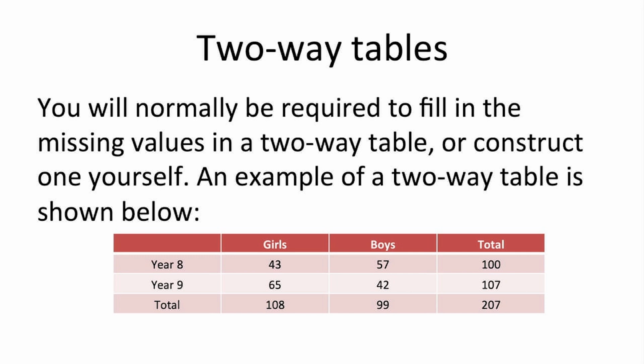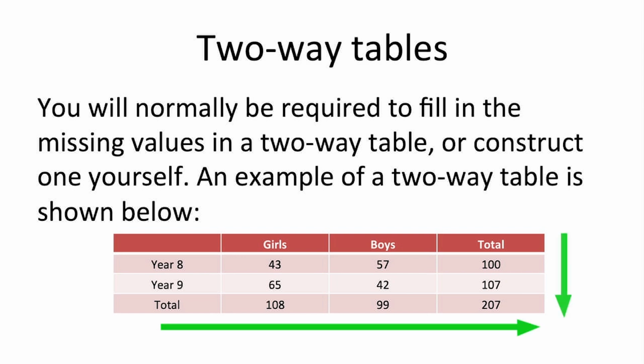Now, important things for you to note are those total columns. We've got a total column and a total row there, and they must always add up, if you look at that bottom right-hand number, to the same amount. And that's how you know if you've completed a two-way table correctly, because your total row along the bottom and your total column at the end should add up to the same amount.